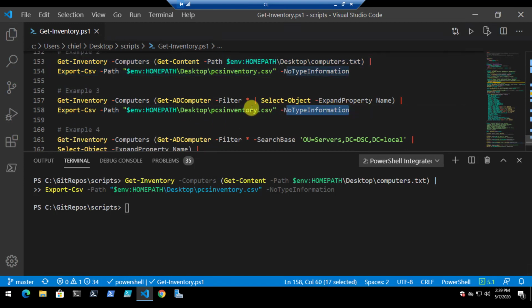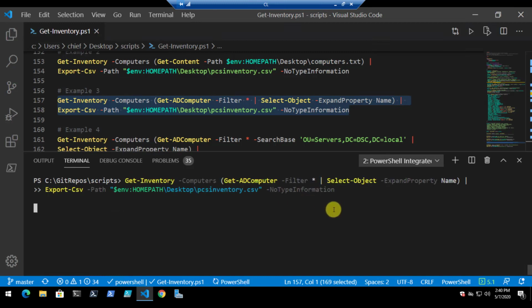I have included this because it was probably the question I got asked most about the first inventory script. Can I just get all my computers from a domain and run this script on everything in my domain? Well, yeah, you can, but be careful doing that. Obviously, if you have a large domain, an enterprise with thousands or hundreds of thousands of machines, you may bring it to a screeching halt if you run this command on your domain, say, during regular business hours or whatever. So use at your own risk. I would not run this on a production domain. But it does work.